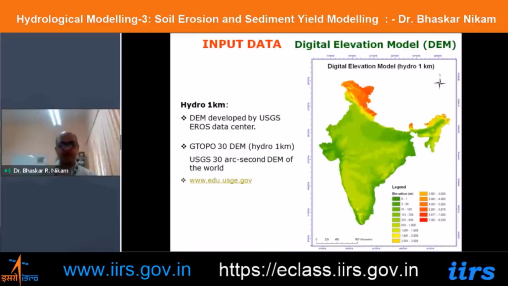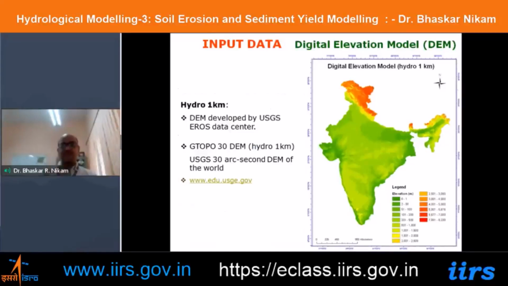Here, there are many freely available DEMs of resolution somewhere around 1 kilometer by 1 kilometer to 30 meter by 30 meter. They are freely available. Even a DEM of 2 meter or 5 meter by 5 meter is also commercially available for the entire globe. So our point is, if you want to calculate those topography related parameters, you must have a DEM. So we have taken the DEM, and now from the DEM we are going to calculate the topographical parameters.